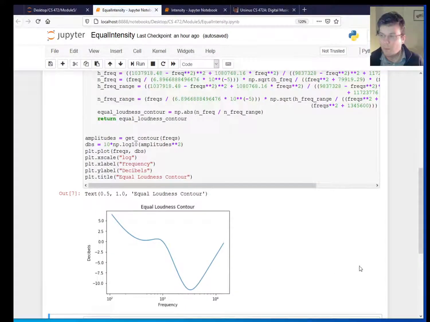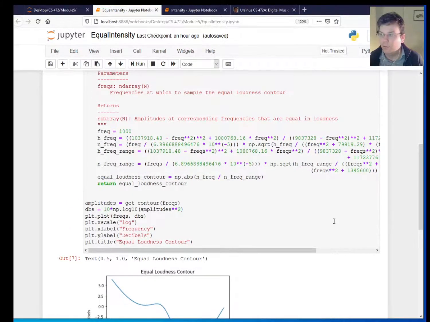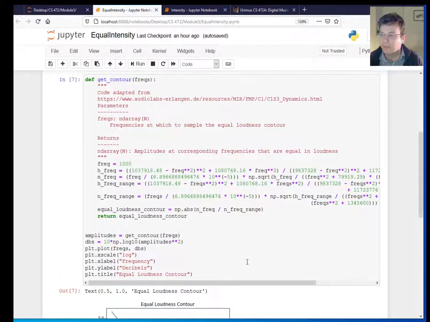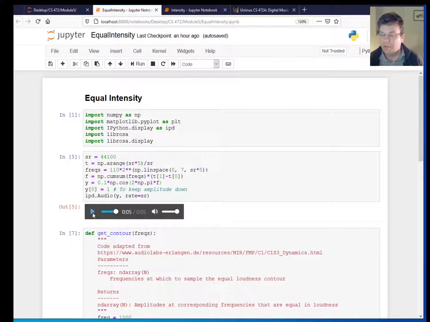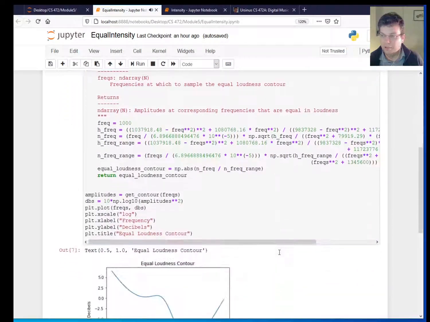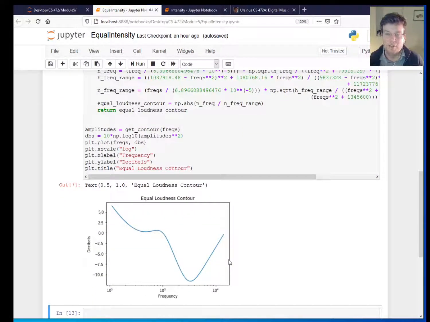Okay. So I'm just going to have you do a quick exercise where you make the amplitudes be this amount for a chirp, and you're going to hear that instead of sounding like it starts off low, gets loud or intense, and then bounces back, it should sound the same the whole way through. And that's the last exercise in this module.